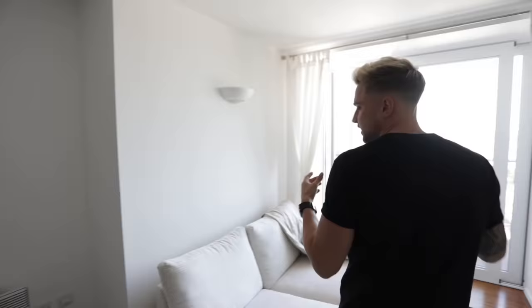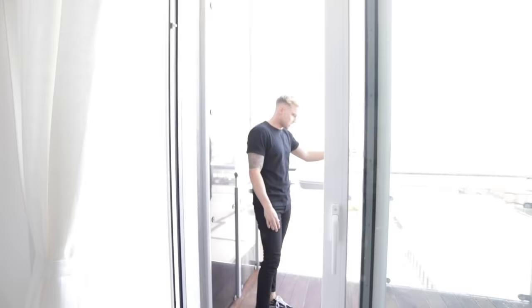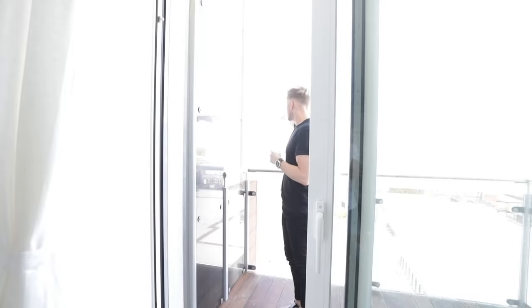And one thing I did fail to show you, which I'll show you quickly before we move on into another room, is the balcony. For me, I wanted a place where I can come out. I'm gonna get some furniture out here as well. I wanted somewhere I can come with a glass of wine or a coffee in the morning, especially as we're going into summer, and just have somewhere I can come out with friends and enjoy some nice views with, as I said, a coffee or a wine. So I'm gonna get some furniture here. I've got some great views. The sunset actually comes just over there, but I will show you in the B-roll now what everything looks like.